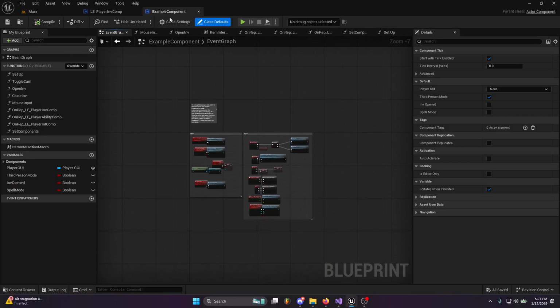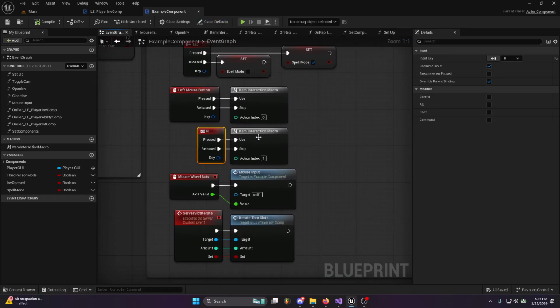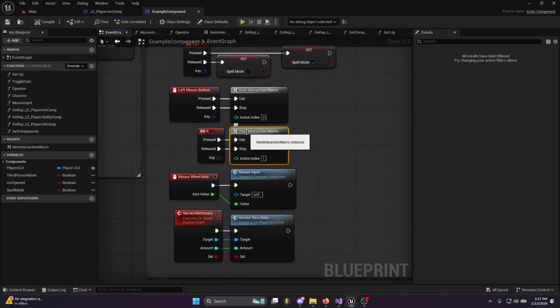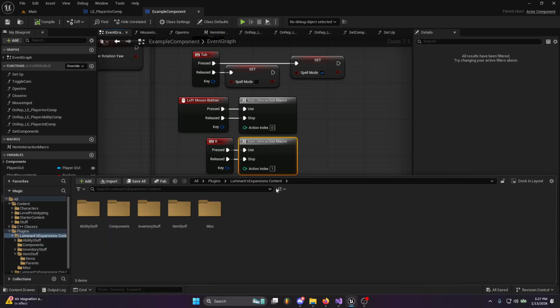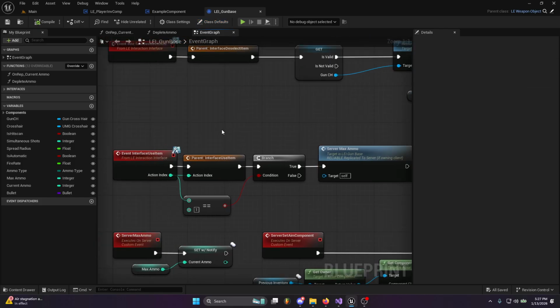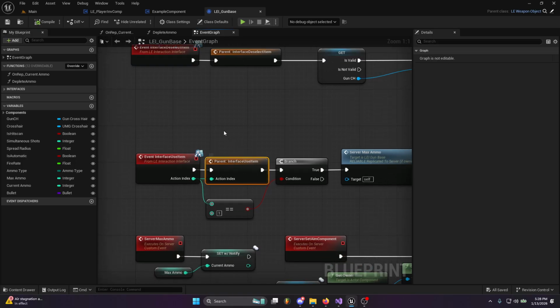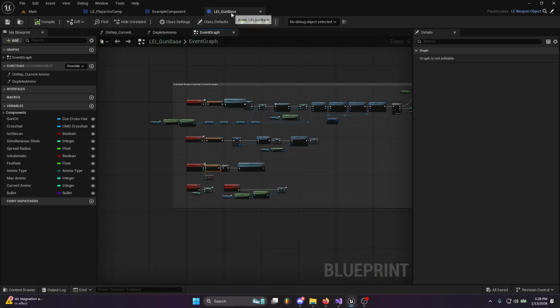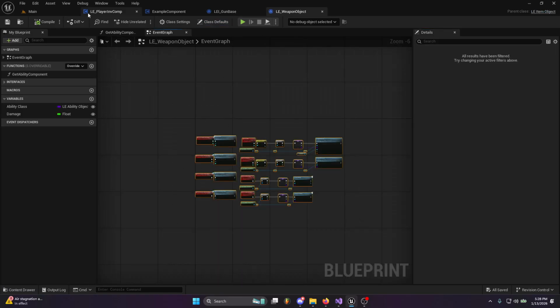Inside of this example component that I made, when you press R, it will interface use item, whichever one you have selected currently, and it will do it in action index 1 instead of 0. And inside of the gun that I have, action index of 1 is reload. So when you press R, you reload. This is using the interface again, and this is calling the parent. So this should derive from weapon object right there. There it is, just like from before.